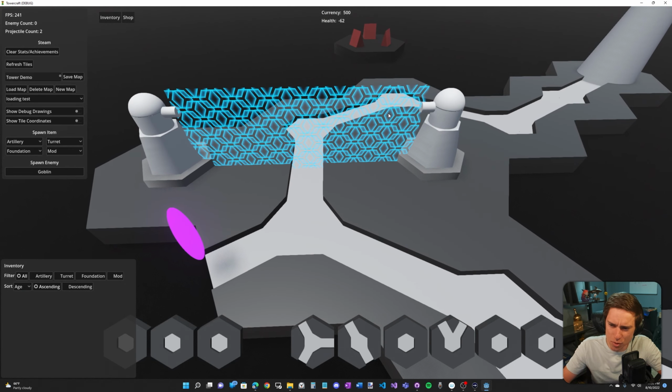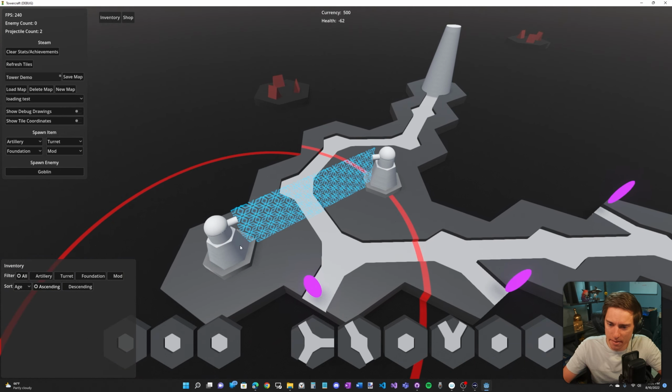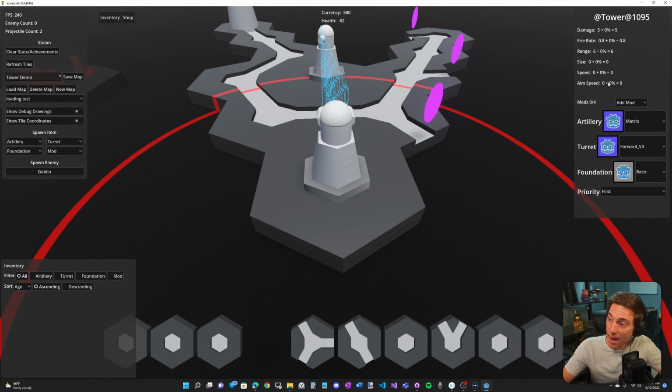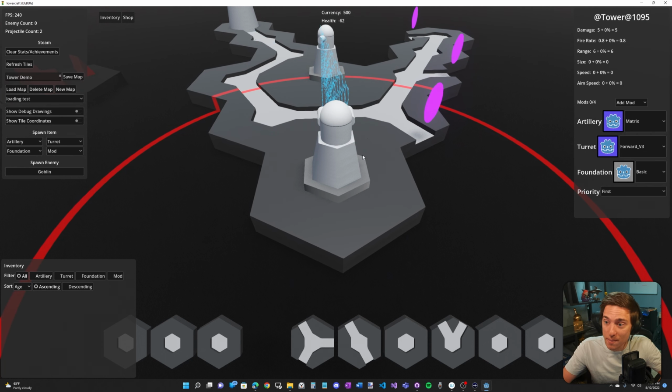It's kind of hard to tell, but there's 2 walls here, because this tower connects to this one, and this one connects to this one. A tower with the Matrix Artillery has its aim speed set to 0, but because the aim speed is 0, you can manually aim it. And this is important because it's not just gonna connect to anything. If the angle is too great, it won't connect.